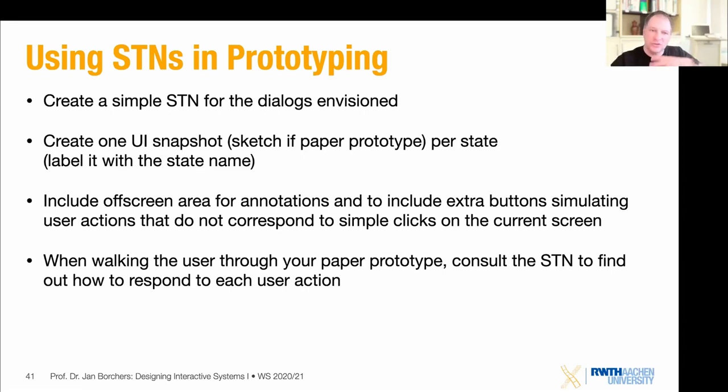And then you can walk the user or the client or whoever you're talking to through your paper prototype, consult the SDN as kind of your backup to tell you how to respond to each user action. And basically the SDN is the smarts, is the intelligence behind your paper prototype, right? It's the structure behind it. It's very much like a flip book with an additional kind of knowledge of how things work.